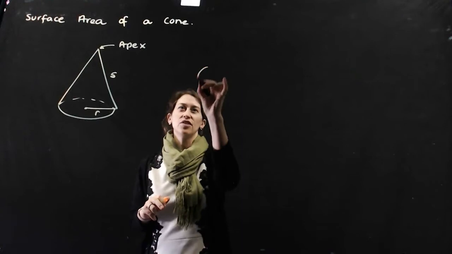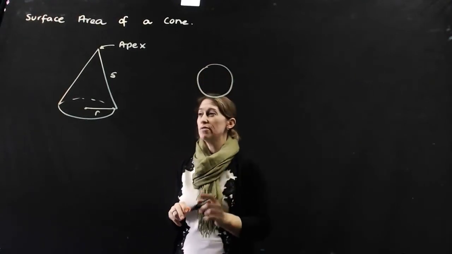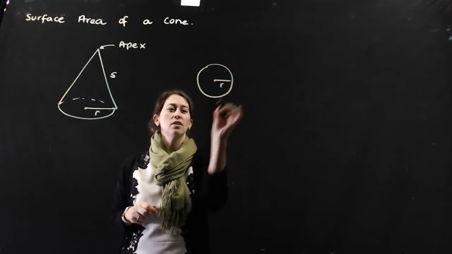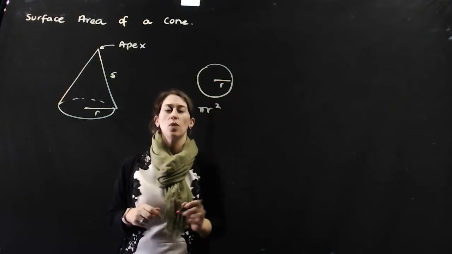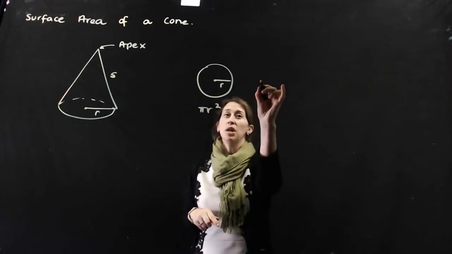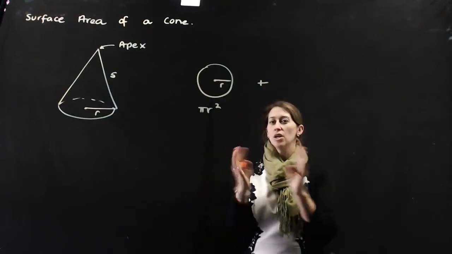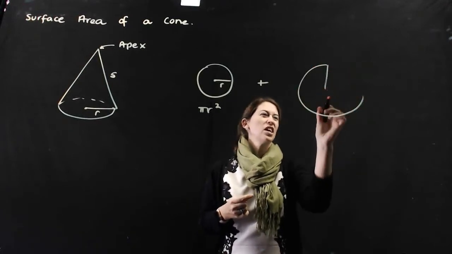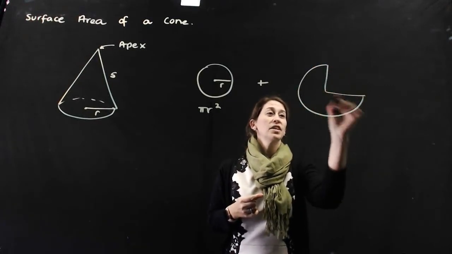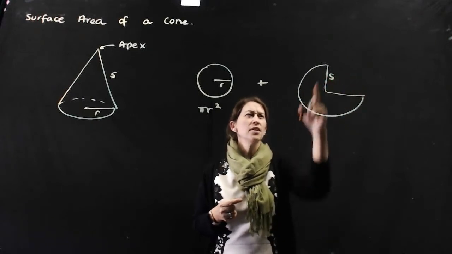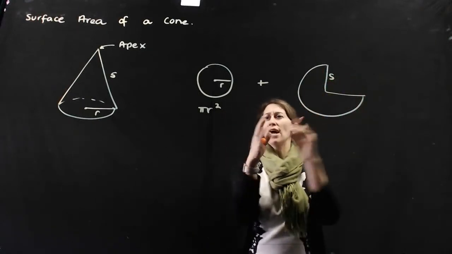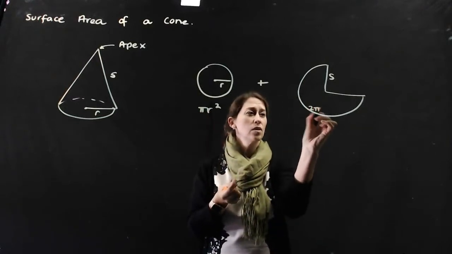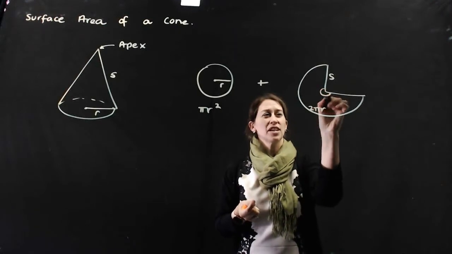We've got a circle, so remember we're talking total surface area. So the base part is the circle with a radius r. So we know that that's pi r squared for that area, plus the curved part, which is formed by, if I draw a picture, this is like a sector, where that's the slant height. And this will follow round the whole circumference of the circle, which is 2 pi r. And of course, we've got some kind of angle here, theta.